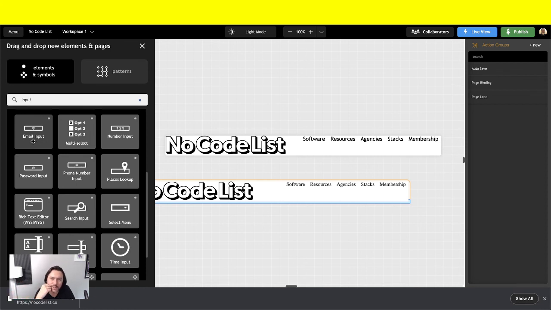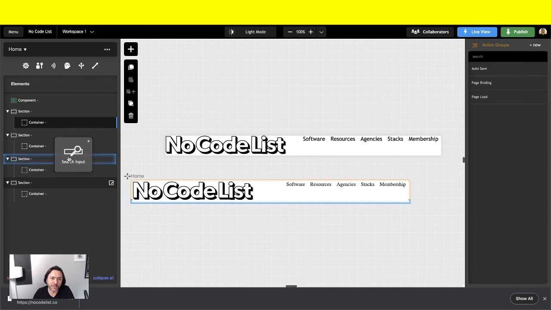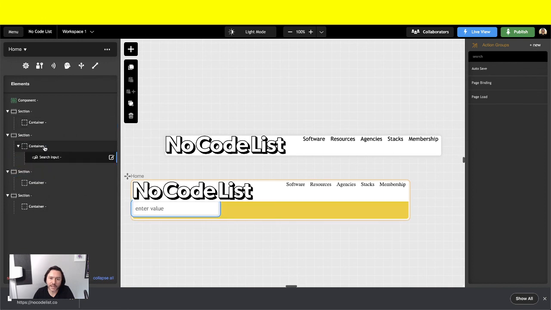That's good for a number of reasons, but also it's good because on the mobile phone, if you have an email input, it pops up a special keyboard with like the @ sign, you know what I mean? And if you have a number input or a phone number input, it pops up just a number pad. And those little details are just extremely important. For now, I'm going to get a search input, pop it right in this container.